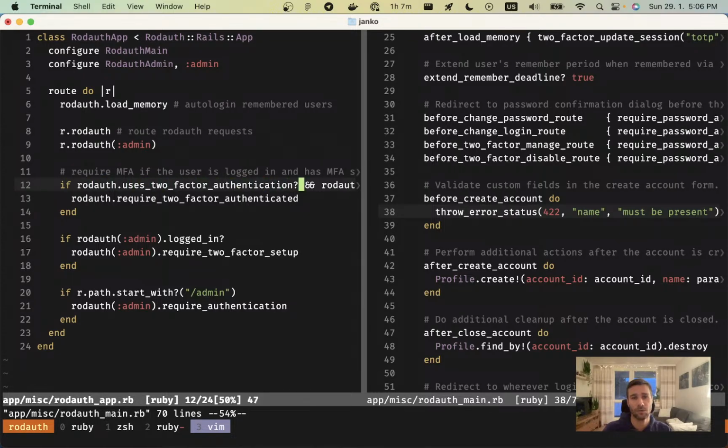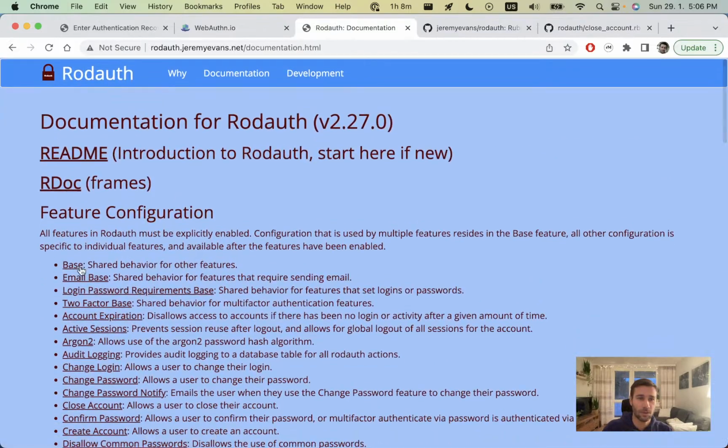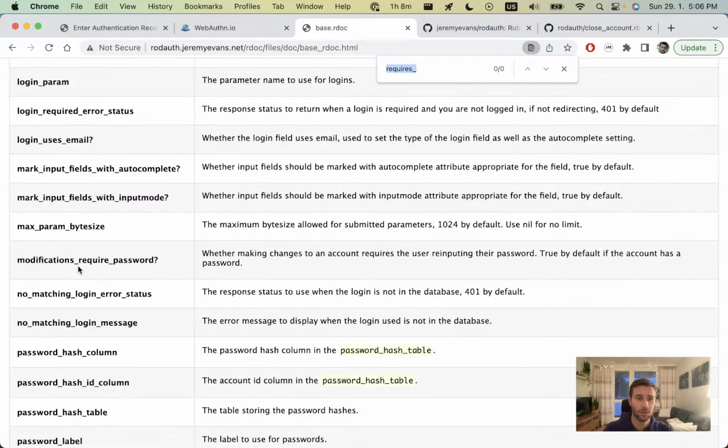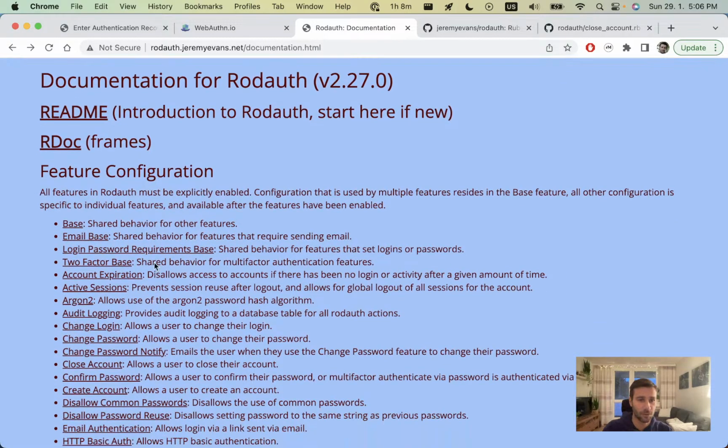Okay, let's try to override uses two-factor authentication method. As far as I remember, maybe require uses to, no, it's not, or maybe if I go to, yeah, it's here.